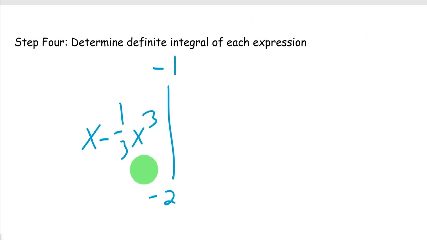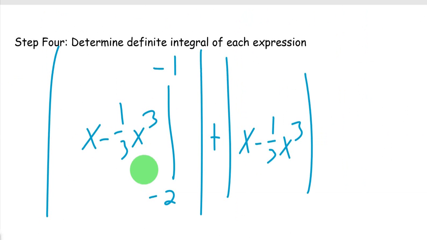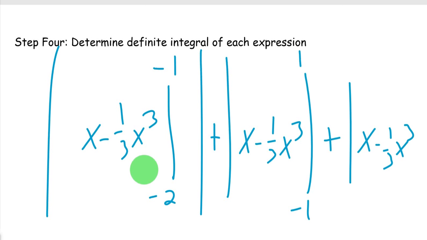Okay, and again, don't forget to put your absolute value bars around that because you're going to have to value that for total area. Again, the antiderivative won't change for any of these pieces. The next one goes from -1 to 1. And finally, we're going to take the absolute value of the definite integral of the same thing from 1 to 2. Okay?